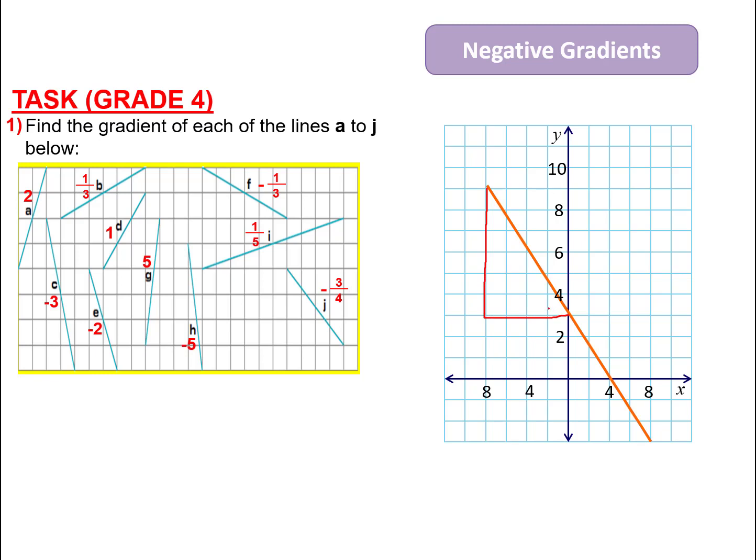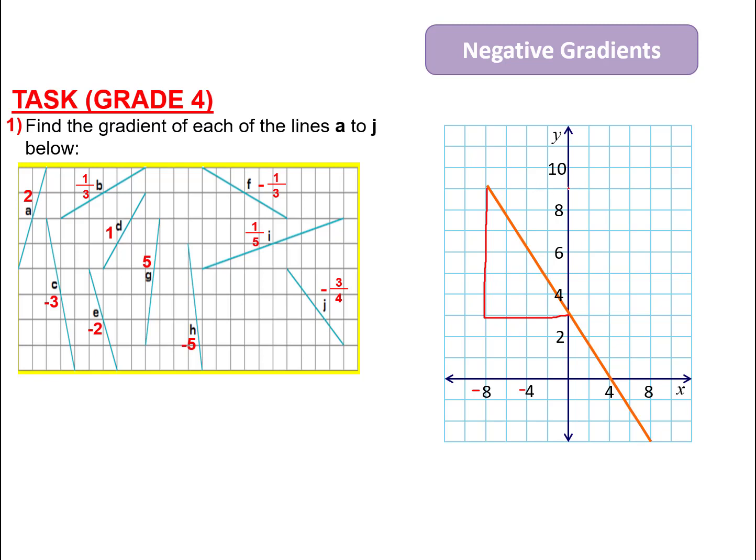So this question will throw people off. There's a common misconception, and it's a common mistake people make. Can you see the scale of this is different? So you cannot just count squares. Well, you can for this one because the scale was going up by 1 each time. But can you see each square is worth 2 here? Now that's minus 8 and minus 4. That's 4 and 8.